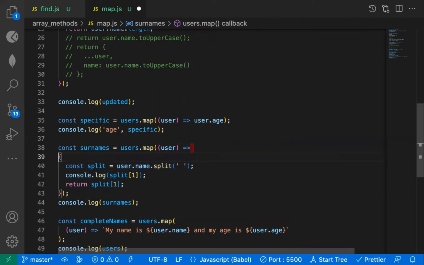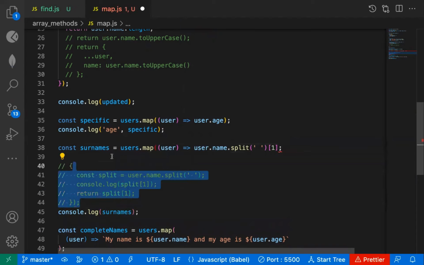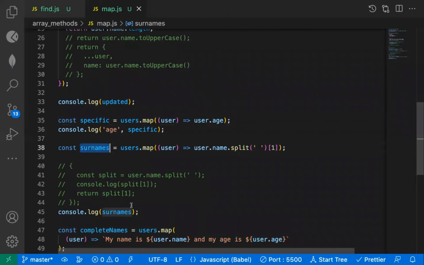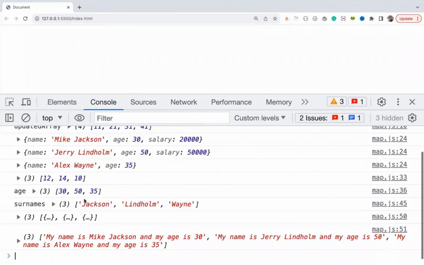So I can say split of 1. I just want the first element. So it will correctly print the surnames. This is in brackets. Surnames. Yeah, you can see you correctly get the surnames.